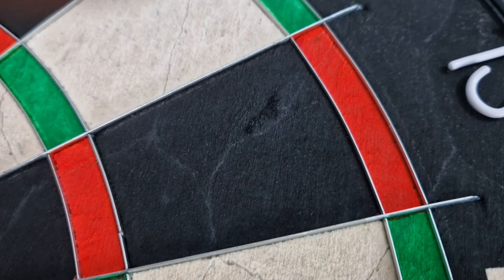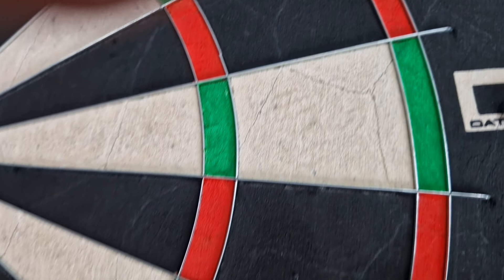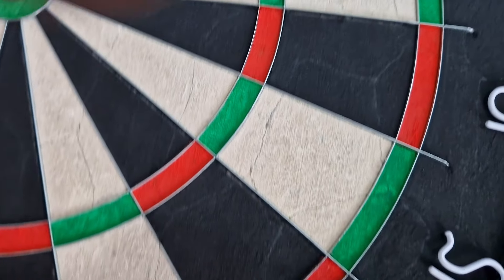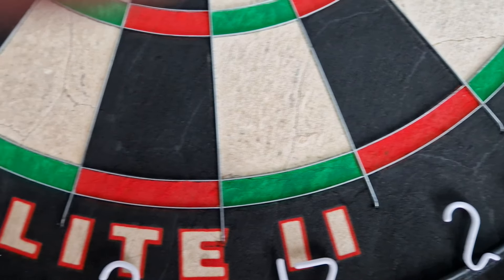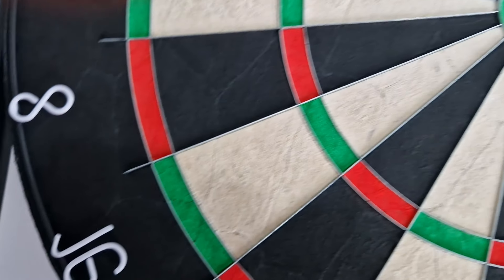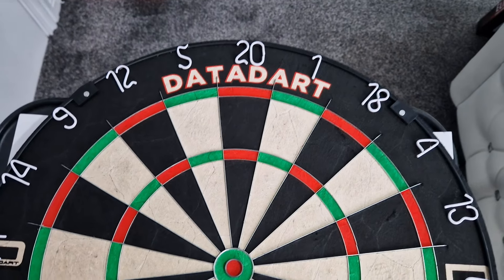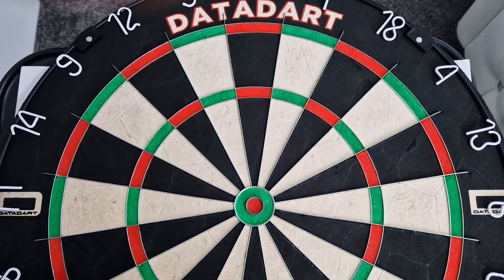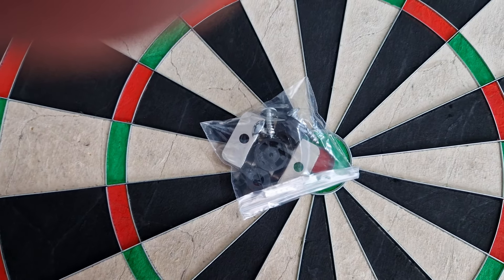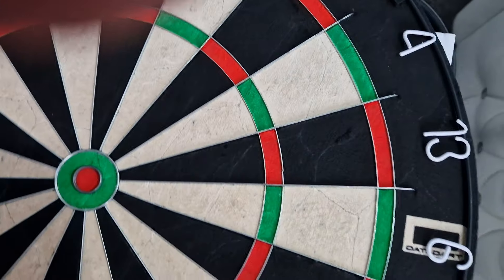It's going to come up against the likes of the Target Aspar board. Overall it looks in very, very good condition. The only thing I can see is that one mark right here — you can see it's raised up. There's a little mark here but that's just a bit of dust, that's nothing. I'm actually quite impressed with how bright the board is and how it looks.